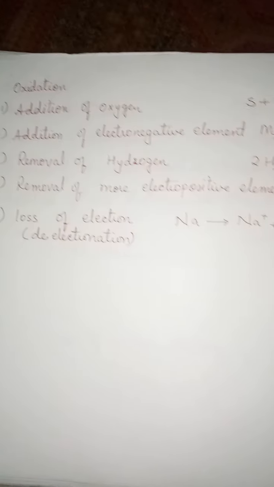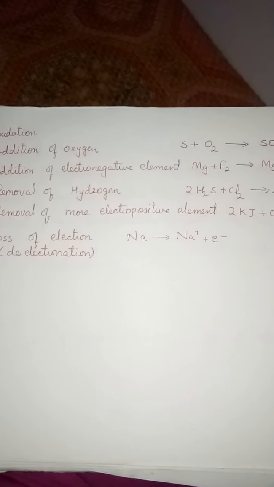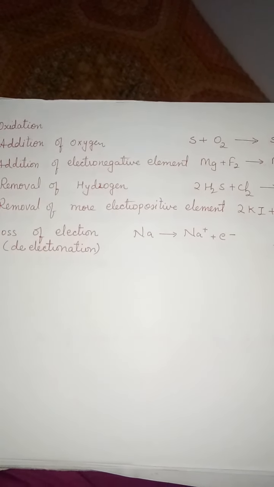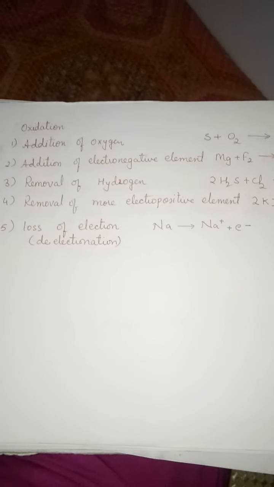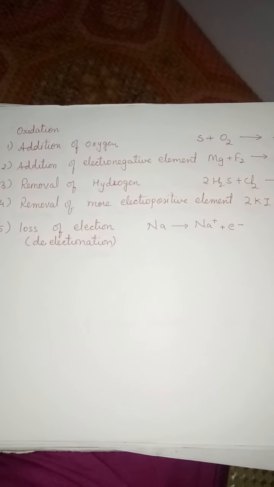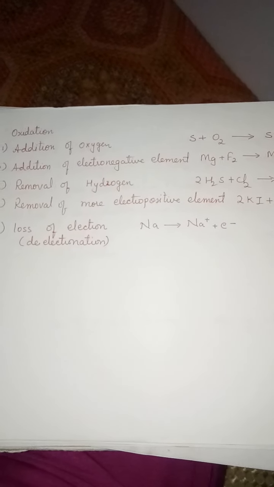So before starting with the redox reaction, first let me recall what is redox reaction. It is a combination of reduction and oxidation reaction. Both the reactions are complementary to each other. Whenever any substance is getting oxidized, another substance is always reduced at the same time, and vice versa. In other words, oxidation and reduction reactions always go hand in hand or side by side.